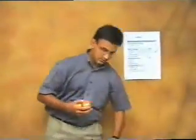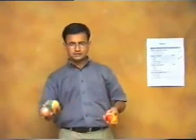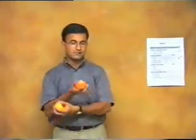Let's now look at a slight variation to two in one hand. Let's build on it now. Let's get the third ball into the picture. I do two in one hand. What I'm going to do is throw this ball in line with the outer ball. So what you're going to see is my right hand is going to juggle two in one and the left hand is just going to toss the ball. It might seem that I'm juggling three balls with two hands, but actually it's only my right hand which is juggling. Have a look.